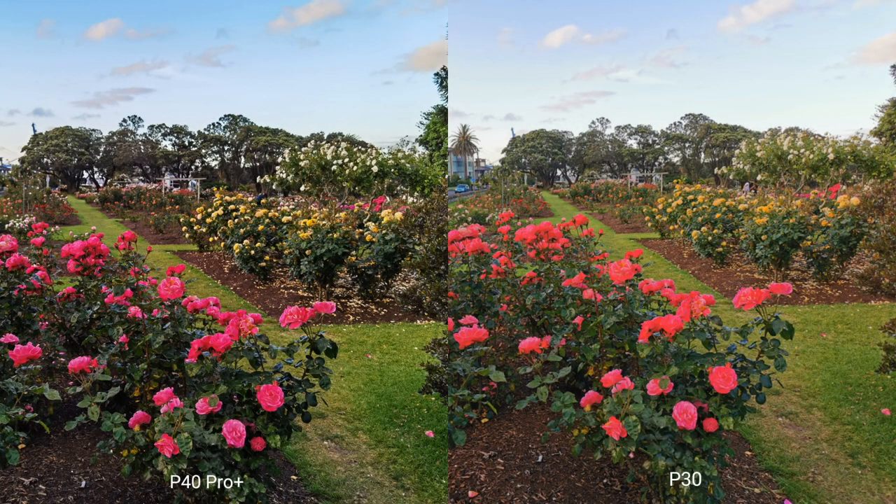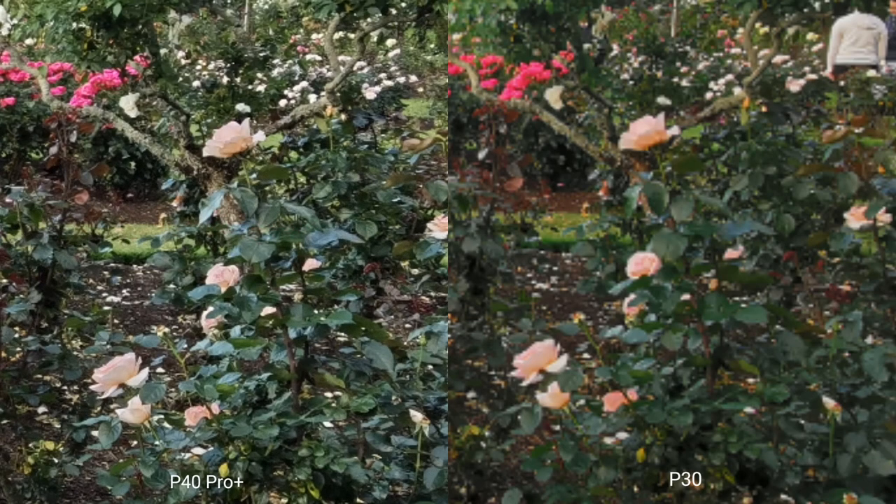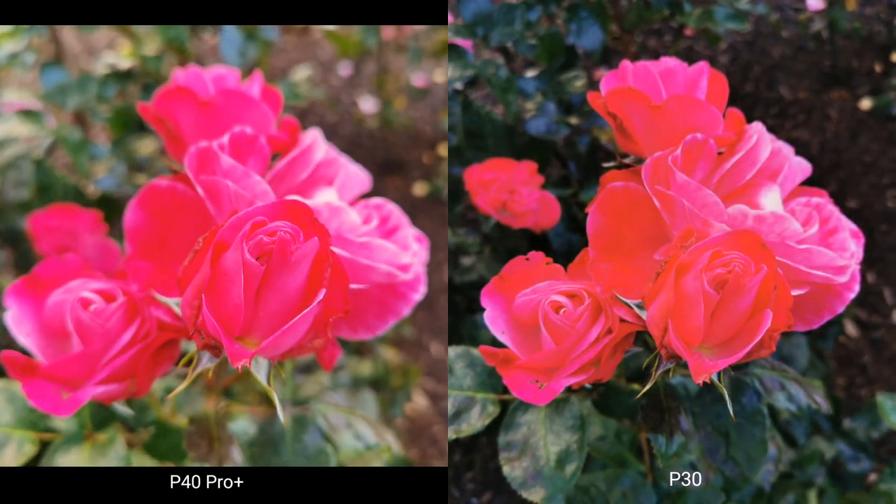Looking at photos, you can see a flat image on the P30 and a more contrasty, punchy image with the P40 Pro Plus. For the ultra-wide angle, the P30 has a wider angle and more punchy color, so the opposite. But when it comes to details, the P30 has no chance against the P40 Pro Plus cine lens. In close-ups, the P40 Pro Plus with its bigger sensor creates larger natural bokeh, while the P30 doesn't produce as much.